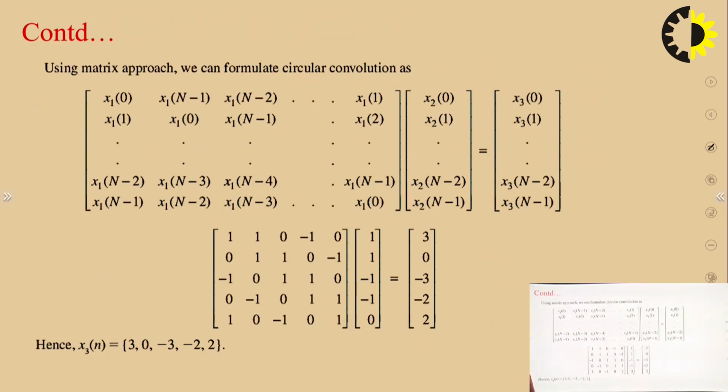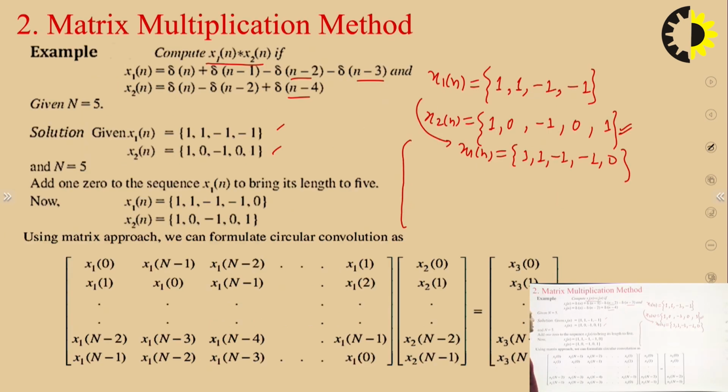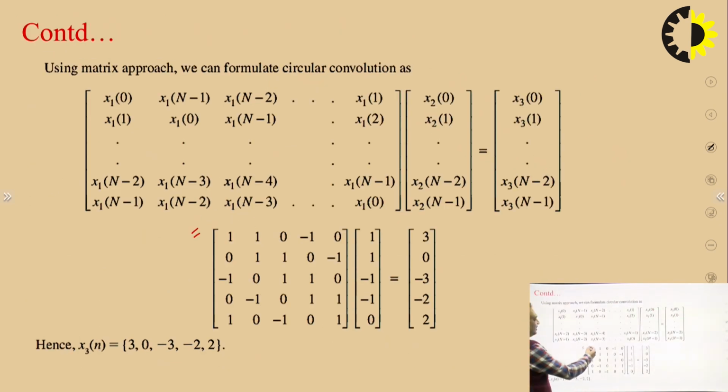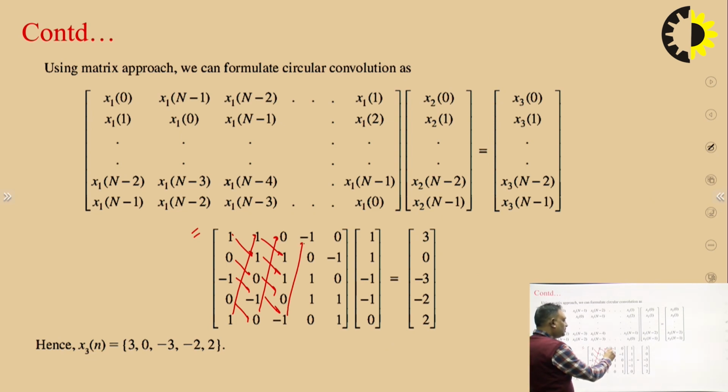Yes, we have taken the second sequence here. So you can see your second sequence is 1, 0, minus 1, 0, 1. So we have written this sequence in a column of a matrix: 1, 0, minus 1, 0, 1. Then we will repeat it up. We will cycle it. This element will come here and all these elements will be like this. So 1, 1, 0, minus 1, 0. And similarly, again, this element comes over here, and all the elements will be like this.